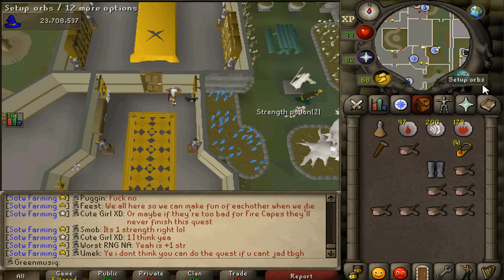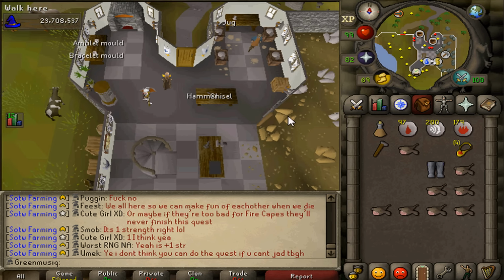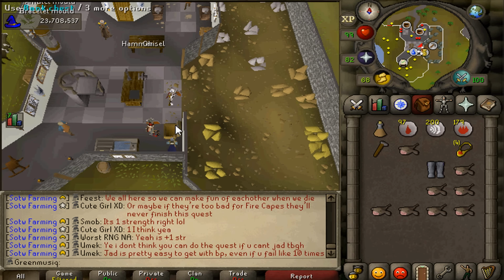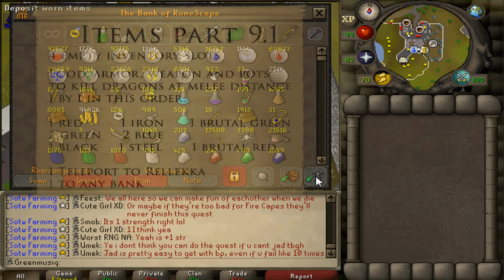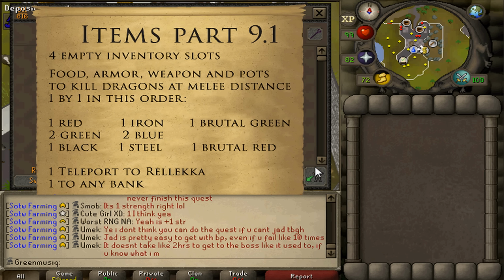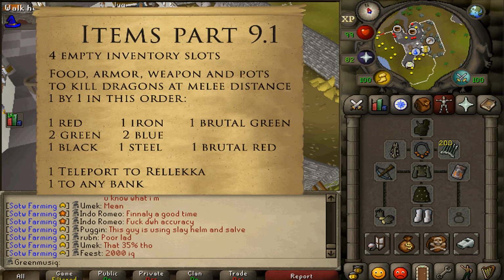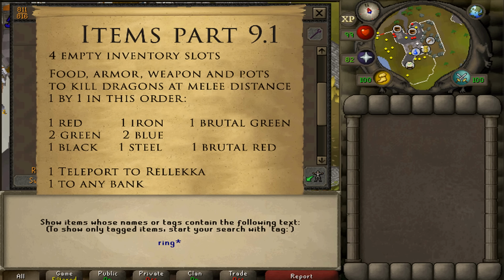So now it is time to go to the bank and prepare part 9 out of 9, the final part of this quest. Kind of, it's a pretty long one. Let's deposit everything. This is going to be another voiceover because from this point onward I have messed up a lot. First, gear up to fight a lot of different dragons, ranging from blue, green, brutal red, black, mithril, basically everything that is currently in the game.